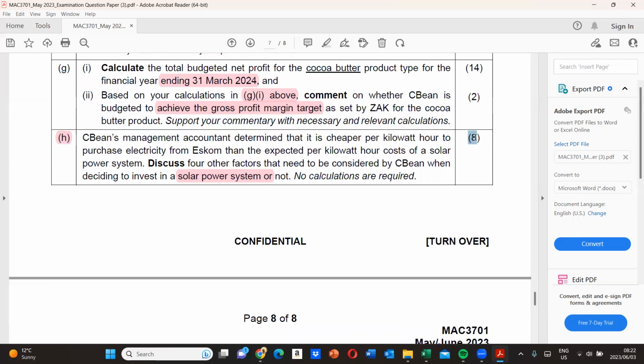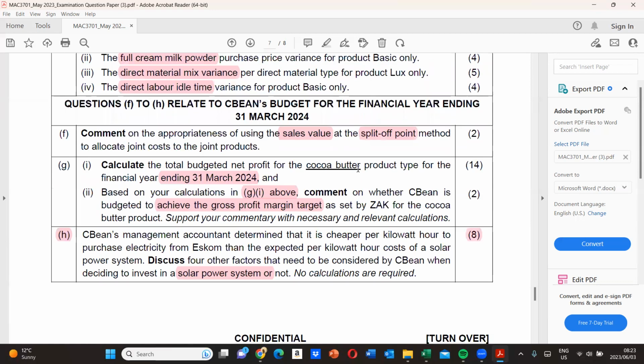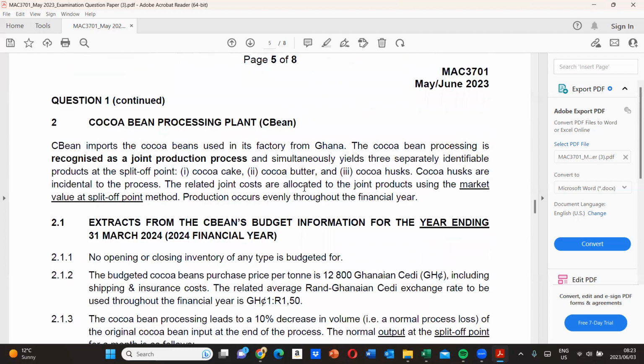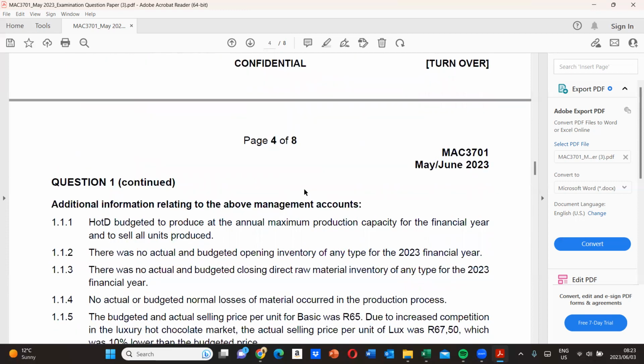But the risk with question H is that it was a theory question. And with theory, most of you spend more than sufficient time. What do you do? Start with the question you're comfortable with, then move to the next, and the next, and so forth. But just make sure that you stick to your time. I always coach you guys on always keeping up with time. It's important. Let's go to the scenario and see.